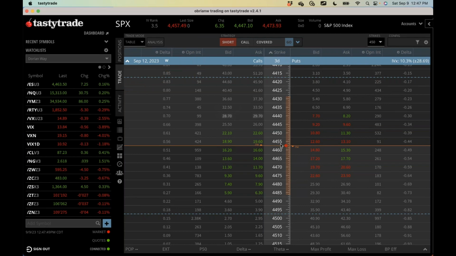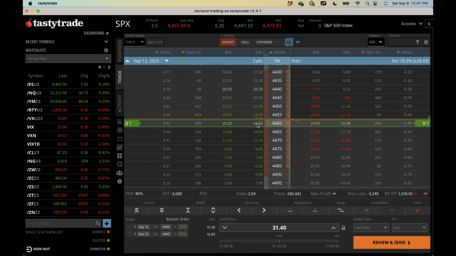Then we go and look at the expected move based on the straddle price. So we buy the straddle, as you can see on the screen here, and on the TastyTrade platform, the straddle price is saying 31.40, so we round that up to 32, and then we match that against the TastyTrade platform's expected move. Now the TastyTrade platform is an excellent platform. We love it. We love to demonstrate on it, love to trade with it. They have their own formula for determining the expected move, and the expected move on the platform is saying just under 29. So at the Dorian Trader, we take the higher number and then we times it by 2 to determine where we want to start our position.